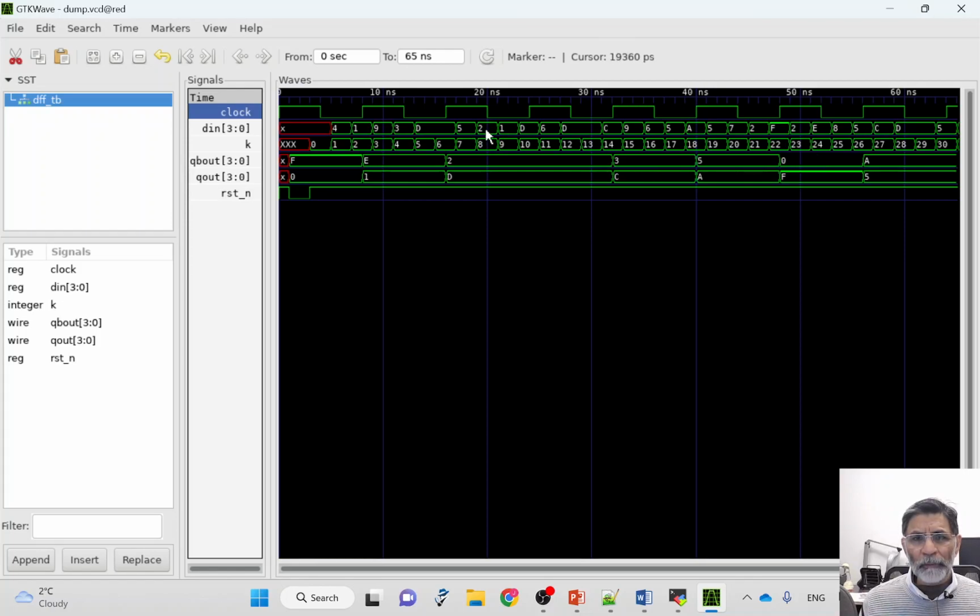In between, whatever the value of D is, it does not matter. This type of element is called a sequential element, because it holds its value. You can see that between this edge and this edge, it holds the value even though the input is changing. This is how they are different from combinational logic, which would change right away, with some delays of course, once the input changes.